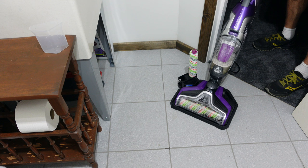I like to take my brush, take some dishwashing detergent, spray on that, scrub that, and rinse that out. I still have one more piece I'm going to clean, but let me get this all done and I'll show you that one more piece.